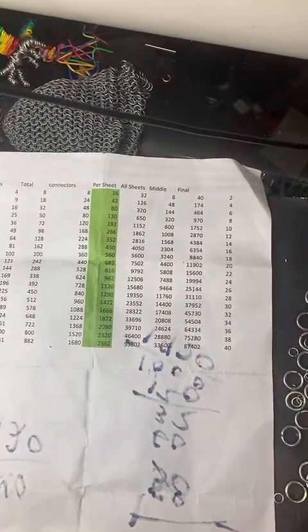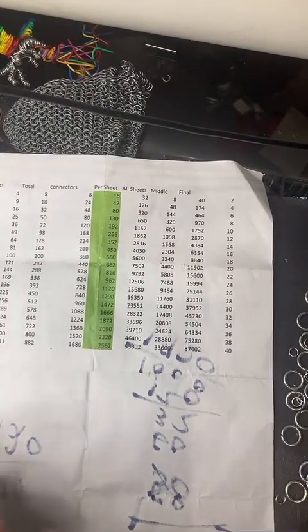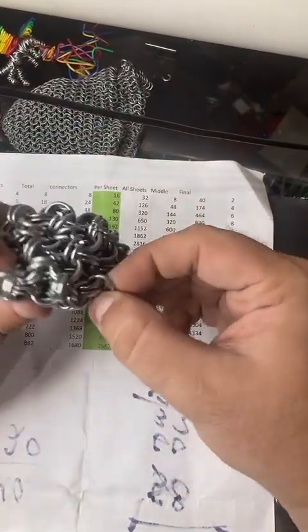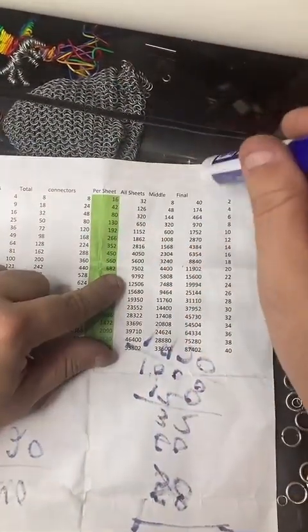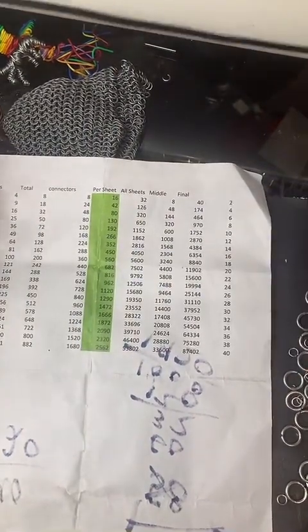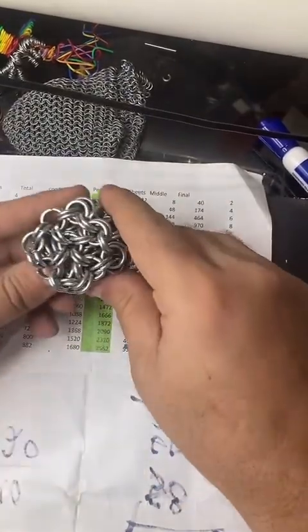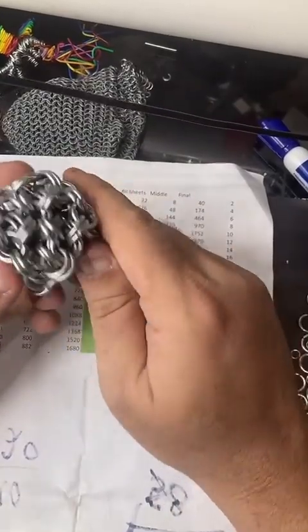Jelly cube math. All right, we had to really work to get this formula in the Excel spreadsheet to actually function properly, and I had to hand draw a bunch of jelly cubes to verify that the numbers were right, but it did finally work. So this right here is a 3 by 3 by 3, which means it has 174 rings in it. But the thing about a jelly cube is exponential growth. It gets a shitload bigger every time you add extra rows.